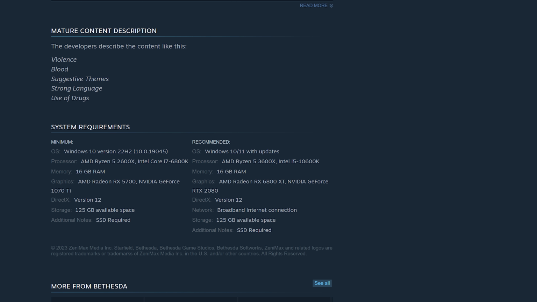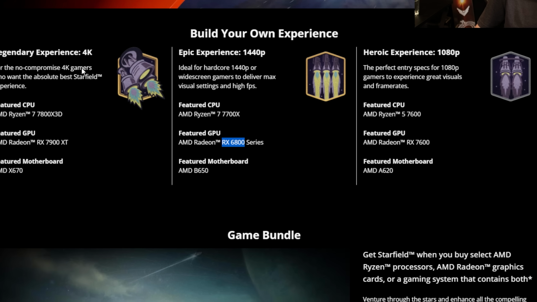You need a 7700X and an RX 6800 graphics card. Meanwhile, over on Steam, we got the recommended specs, which I don't know what resolution they would run at, but we've got a Ryzen 5 3600X and a Radeon RX 6800 XT. So again, the specs are a little different here, although not quite as bad. More or less the same graphics card, an RX 6800, but again, 2 generations newer on the CPU.